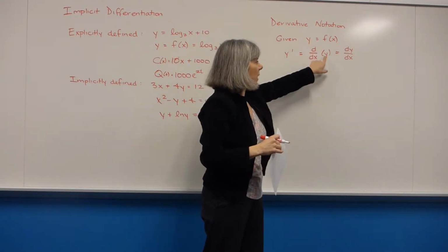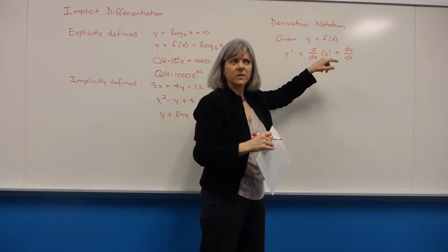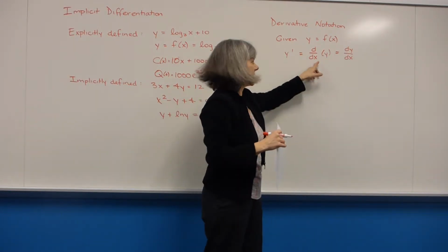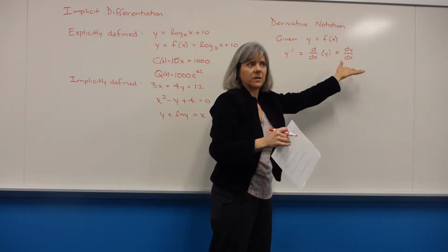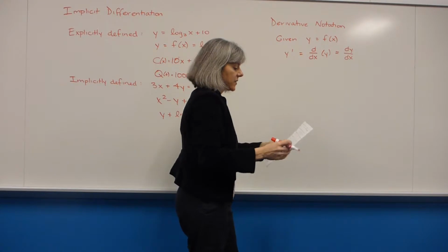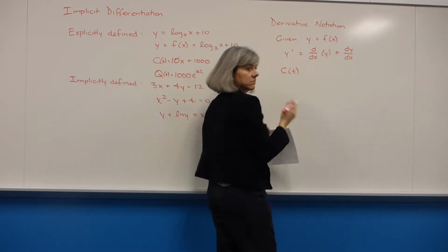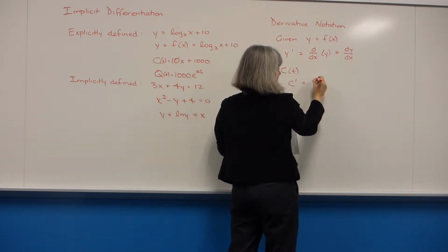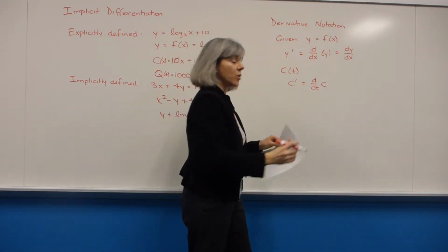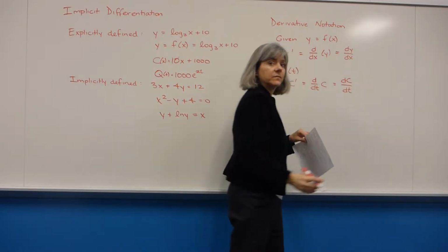But if I do that for y, well, it's not 1, right? I mean, the derivative d dx of x would be 1, but d dx of y, I write dy dx because I have to, because it's a function. I don't know what else to write. So similarly, if we were looking at c of t, I could say c prime is going to be d dt of c. Or I could rewrite that as dc dt.